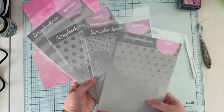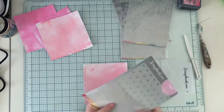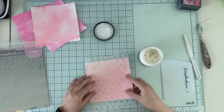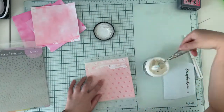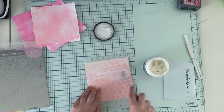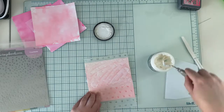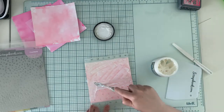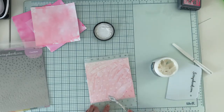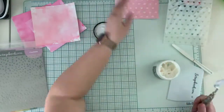I'm leaving the papers to dry, and I prepared 4 stencils from scrapbook.com. Those are exclusive products, so you can only buy them at scrapbook.com, and they are hard bold stripes, confetti and dotted. I'm using Prima Art Basics 3D gloss gel for this purpose, because I don't know if you know that, but this gloss gel reacts with foiling with the Mink foiling machine from Heidi Swapp, so you can use it to add both texture and then foiling to your project.